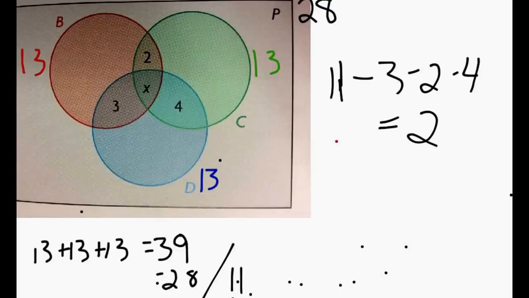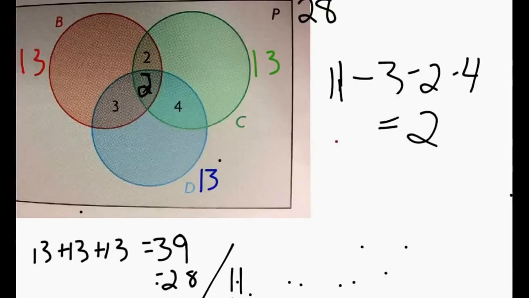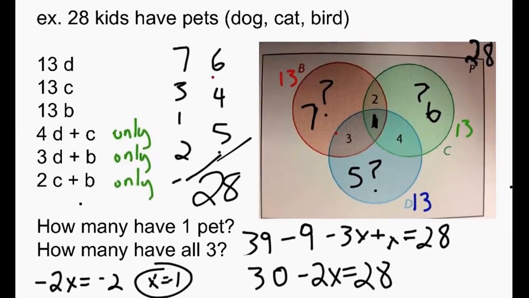So using what we just did, we would think that there should be 2 people that have all 3. But we know from the previous example when we solved it, we actually only got 1. And the reason for this is we're kind of thinking about subtracting the overlaps. And if you go back, let's go back to the way we had our x's.